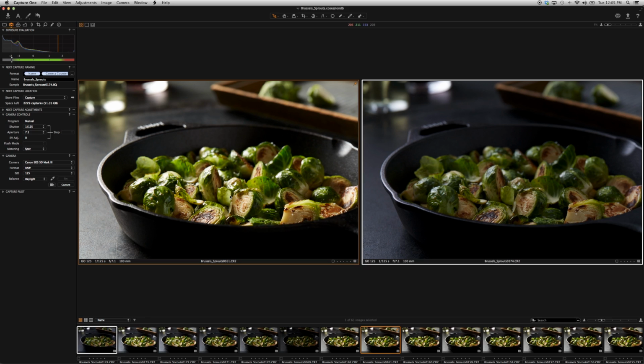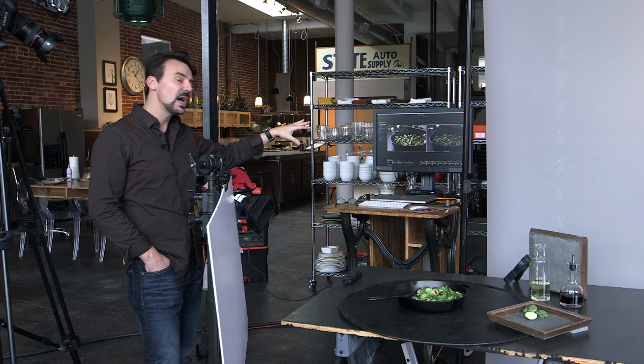So really and truly, the amount of power that's coming through this is pretty darn close, with the exception that the modifiers are very different. The quality of light is very different in the way it's coming out of there. You can see that the Alien Bees is just significantly darker. So in order to compensate for that, I want to do a couple of quick tests. I want to see what the Alien Bees looks like without the umbrella, where it's just bare bulb coming through that diffusion, and see if I can't get a light that's kind of similar to the Broncolor. Let's see what this looks like.